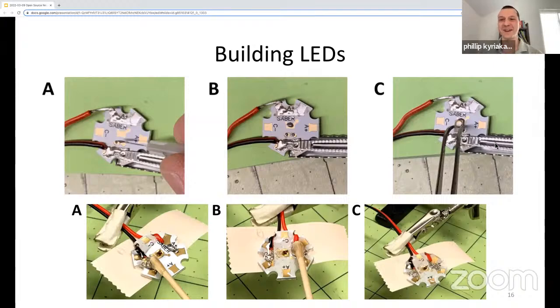We actually tried many methods, like putting the heatsink on a hot plate to solder the LED there, but then it would melt anyway when we were soldering the wires after. So we went through a lot of iterations and found what makes things a lot easier for people to do.